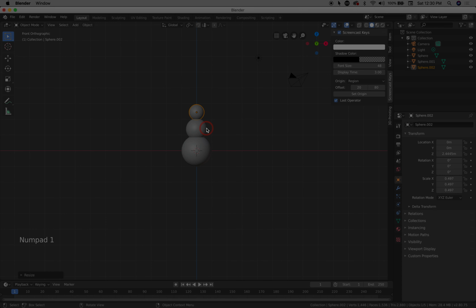So to create the eyes, let's press 1 so we can see it. Then I'm going to go ahead and add the UV sphere. Okay, so let's go ahead and add a sphere. Let's do that. Okay, and we're gonna move it out. Let's move it up. Let's scale it first. Nice and small, and let's go ahead and move it up.